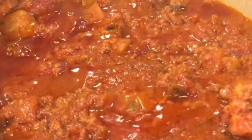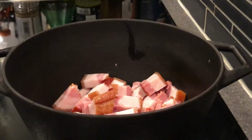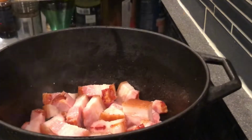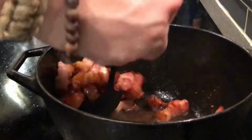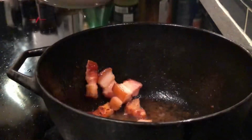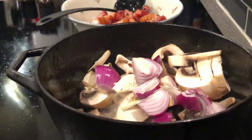Let's make a super easy chili. Okay, first off, you need some chunks of bacon. This is thick cut bacon that I just cut into chunks, rendering down the fat and moving them to the side. In the bacon fat, you fry some mushrooms and a couple of shallots cut to pieces.